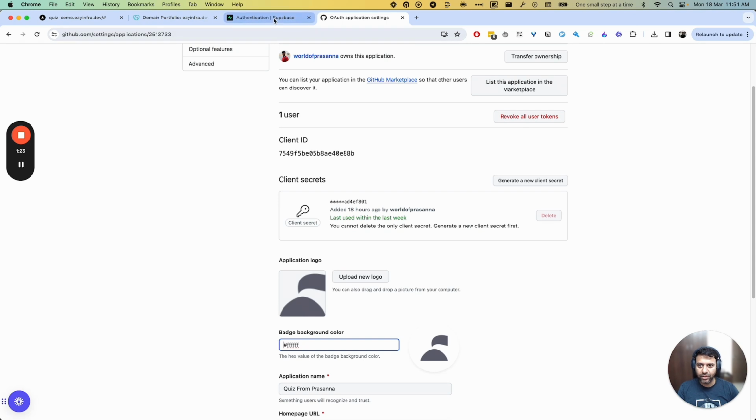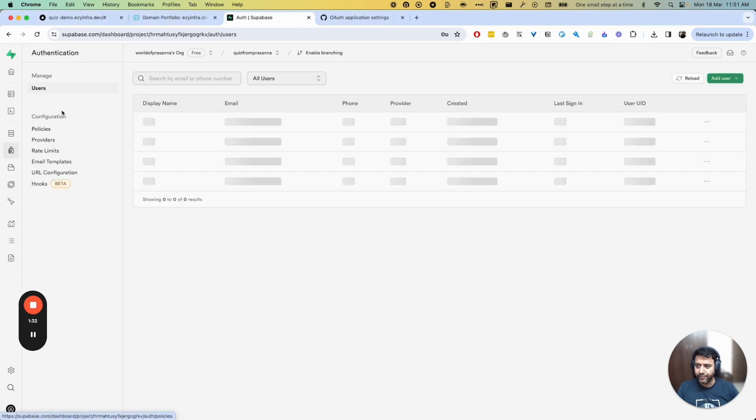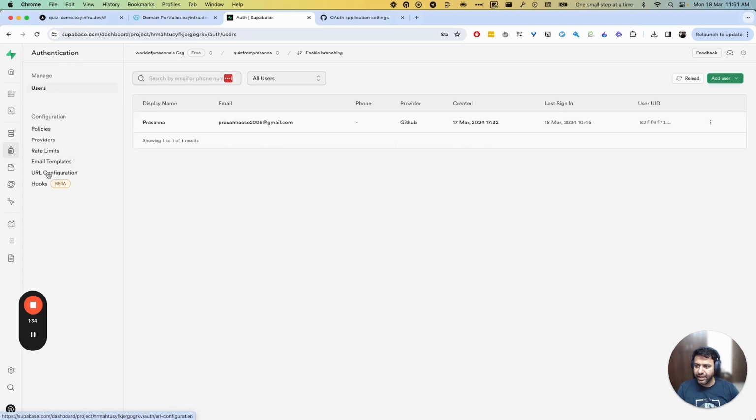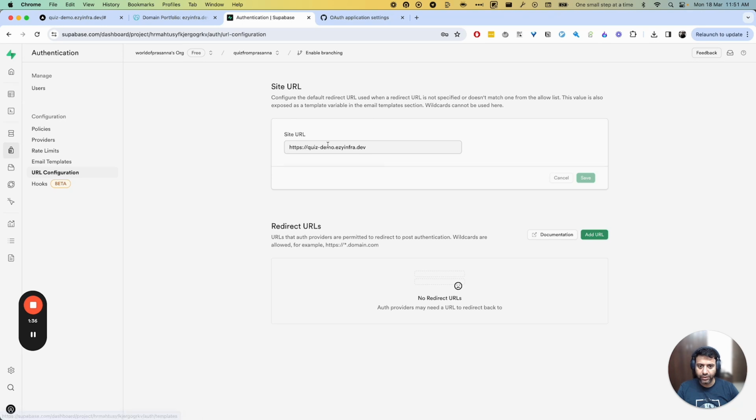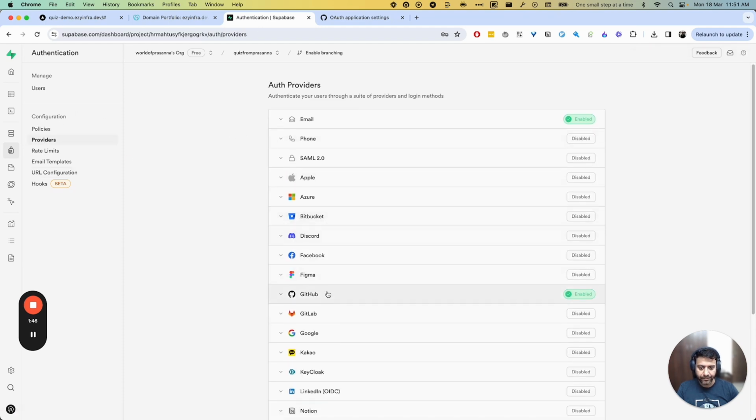So if I go to Supabase, there is a tab for authentication. And here you can see I have the URL configuration. So this is going to be my URL. I'm going to change this to quiz.easyinfrared. And then if you go to providers, you can see I've enabled the GitHub provider.